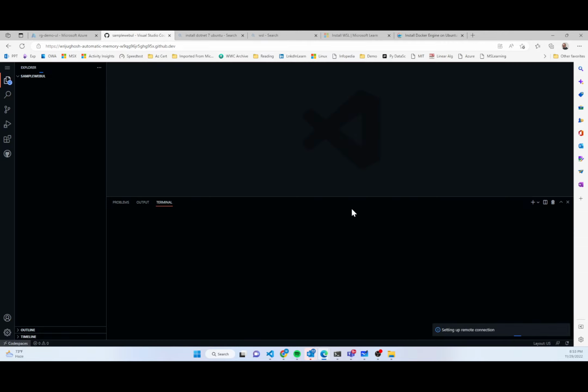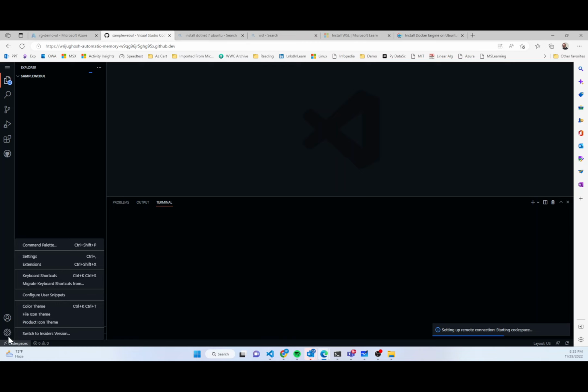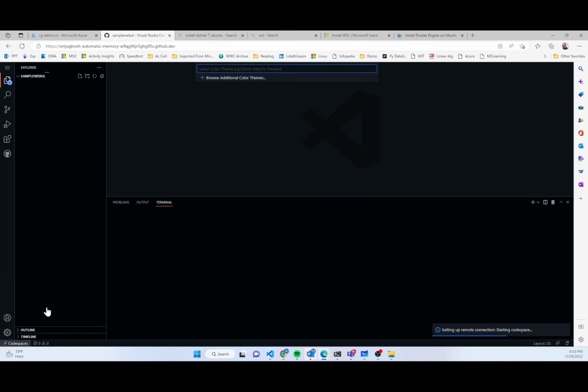Now this is the browser-based Visual Studio Code. Looks similar and is opening up. So let it load.